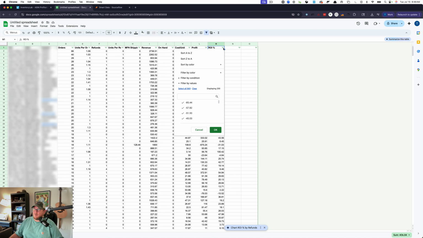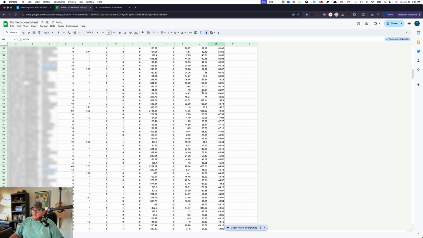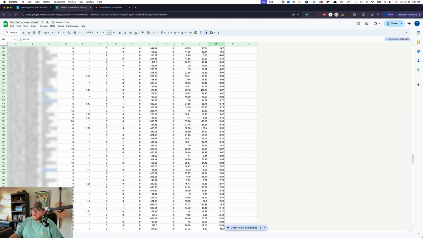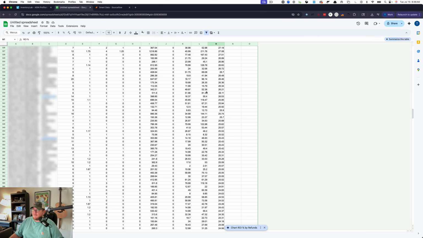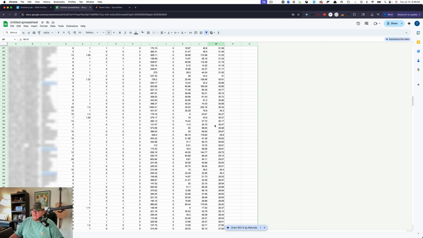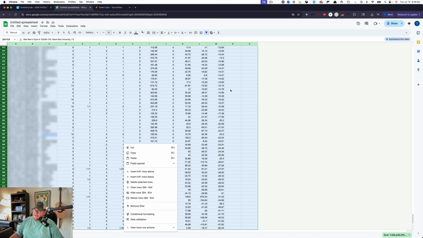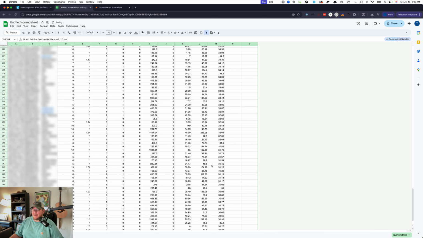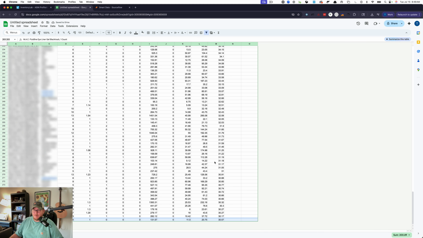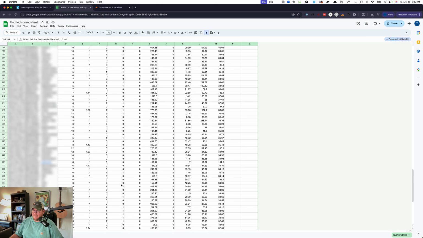The next thing I'm going to do is organize everything based off of ROI. So I'm going to grab the largest ROI, bring that to the top, and I'm going to come down here and probably cut it off at around 30%. Now this is stuff that I actually sold. So these are items that I actually sold for more than 30% ROI. This also removes any of the negatives. So anything that I lost money on, I don't want to waste my time searching those. I only want to be looking at items that I made profit on, that I made a decent ROI. And what this does is it brings down my results to about 282 or 283 results.